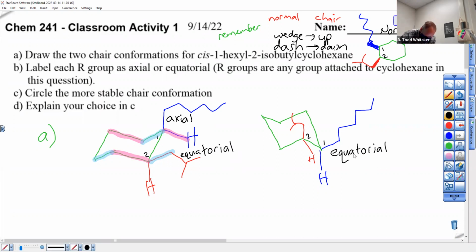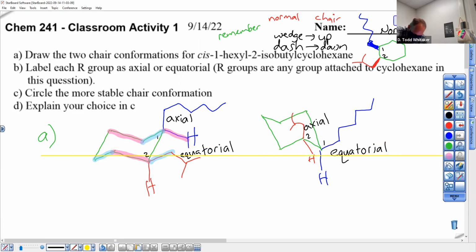Okay, what about the red one? That's consistent. If it started equatorial, what's it end up? Axial. Now, the other part of that same question, if it starts up, then it ends. Don't dare say that. That is clearly in no estimation in this universe a down bond. Here's horizontal. Here's horizontal. Now make it as horizontal as possible.